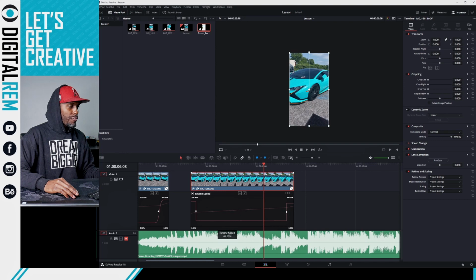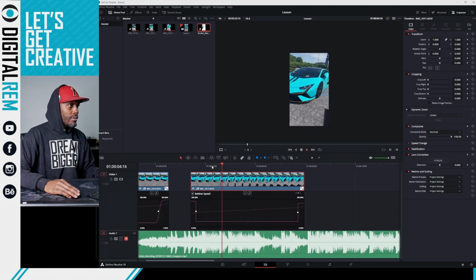Now you want to consider the frame rate that you shot this at, right? We shot this at 60 frames per second, which would allow us to go down to, I want to say, 80%. If we're doing this at 24 frames per second, we'll do a class on that later on. But frame rate. Boom. So we're gonna select the keyframe and hit the Bezier curve tool.